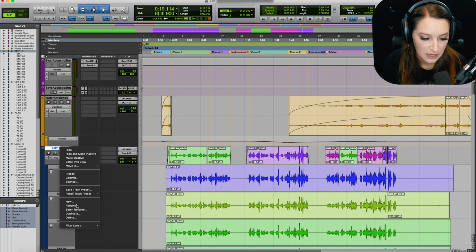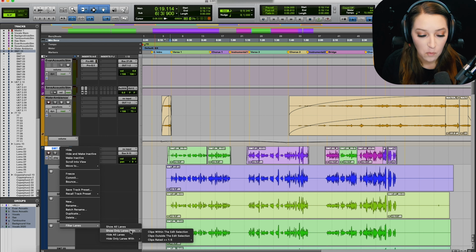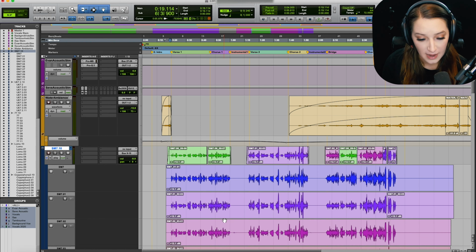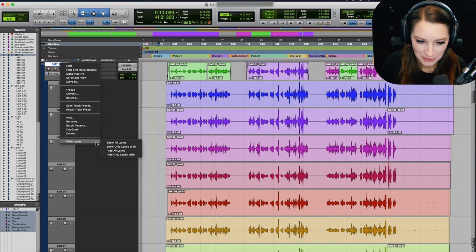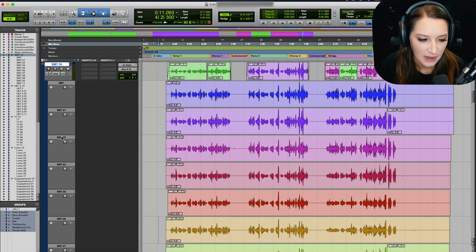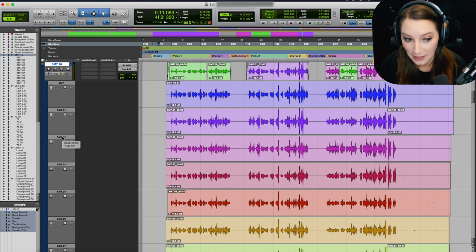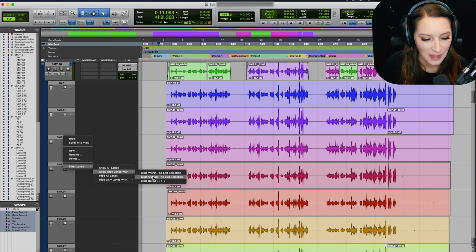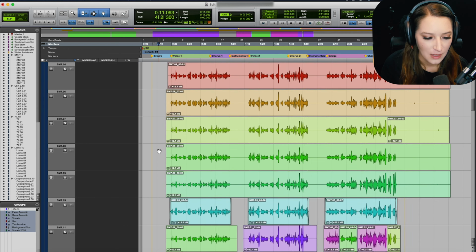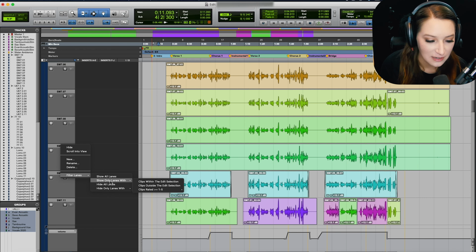You basically use these features under the filter lanes option, and you can show or hide things based on what their actual rating is. So if I want to go back to showing all lanes, I can do that. I can see them all here. Oh, and one other thing is that you don't have to go to the top here to this main playlist nameplate and right click to get the filter lane options. You can just click on any of the nameplates for the subtracks for the different playlists, and you can right click and also access those features from there. So if you're way down here and you don't want to scroll up to get to those options, you can right click and go to filter lanes and find them there.